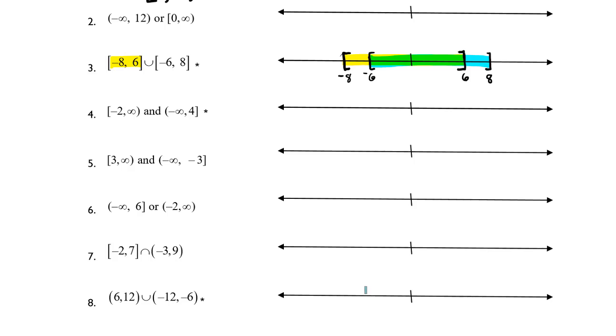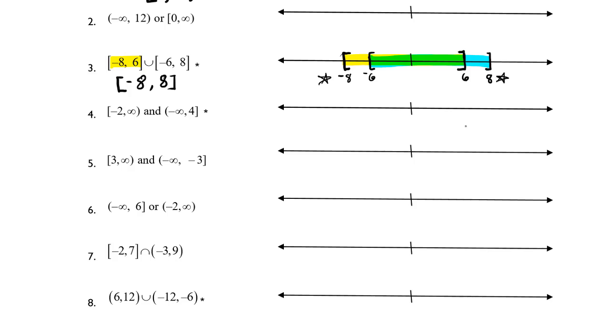And this is an OR inequality. If it had been an AND, we would take the green interval. But notice that any place on the interval that has a highlighted region or is included in the situation in number 3 has to be included. So the solution for this one would be from negative 8 to 8. And those are brackets on both sides because negative 8 is included and positive 8 is included.